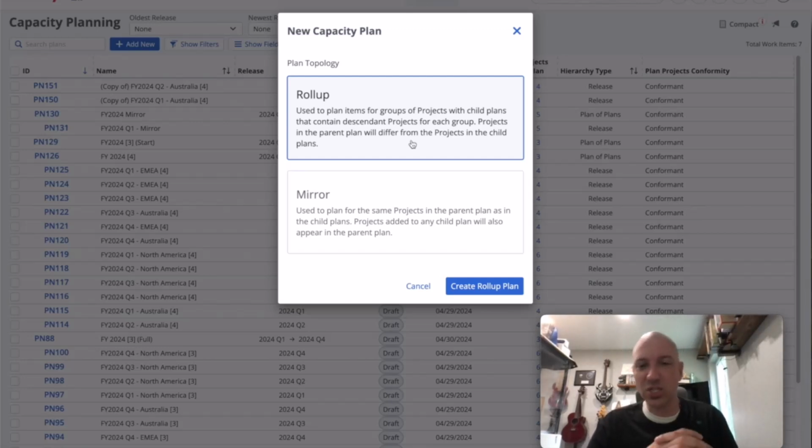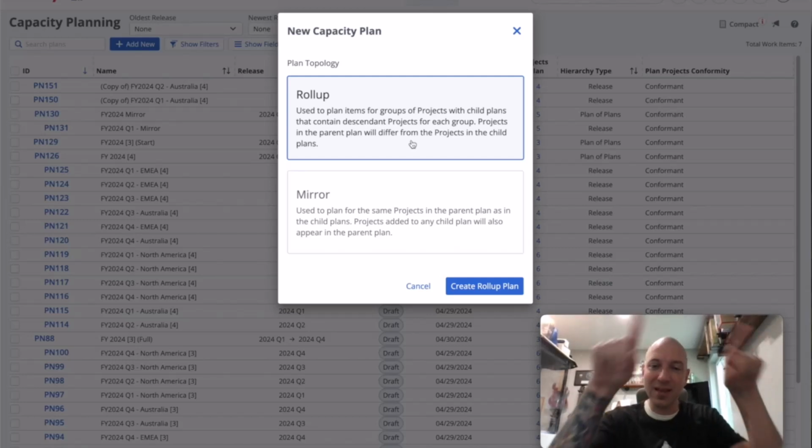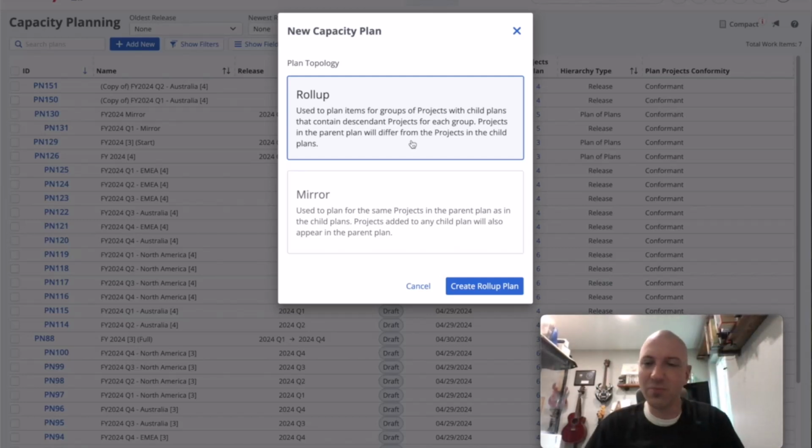But just to cut to the chase, if you have an organizational hierarchy in Rally that matches how your teams and your delivery streams actually lay out, I would choose Roll Up. If you don't, and your delivery streams are made up of a team from here and a team from there that do not have a common ancestor, then Mirror is probably best for you. We're going to do Roll Up.